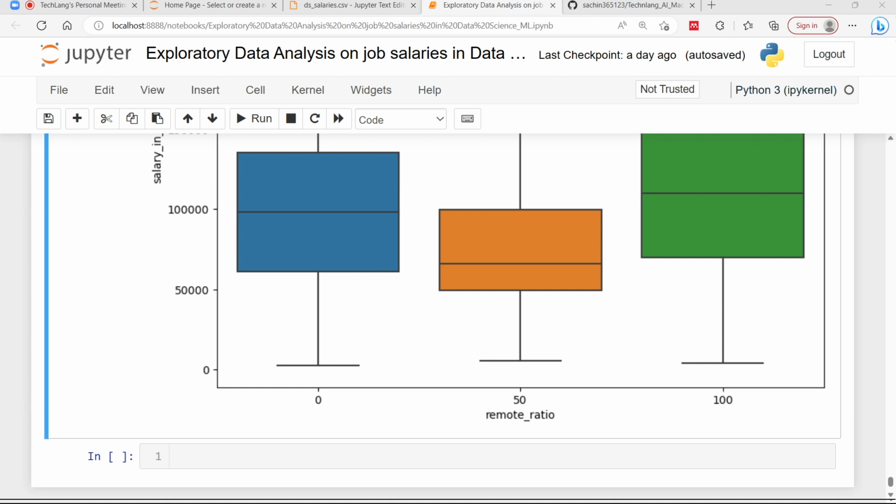This is because I just refreshed the code. I don't need to refresh, and you can see the no remote ratio. You can go for the same, right? So on an average, people working remotely earn more than. Here you can see we are having this label set, right?